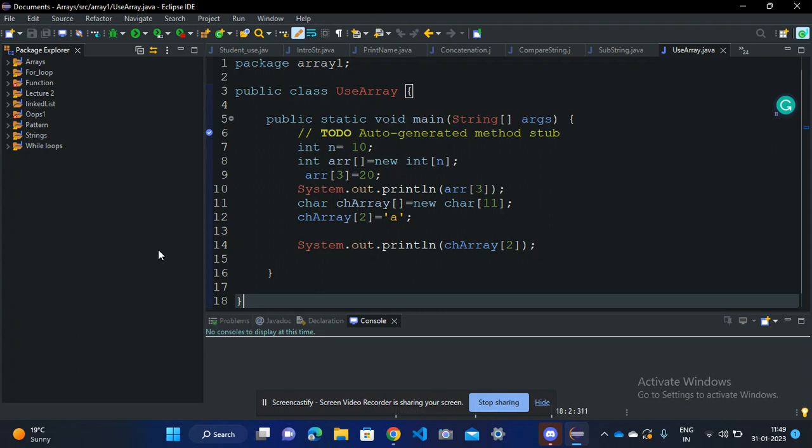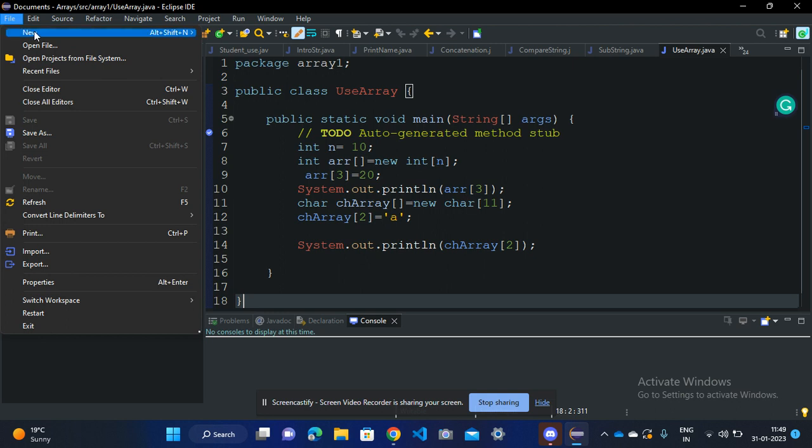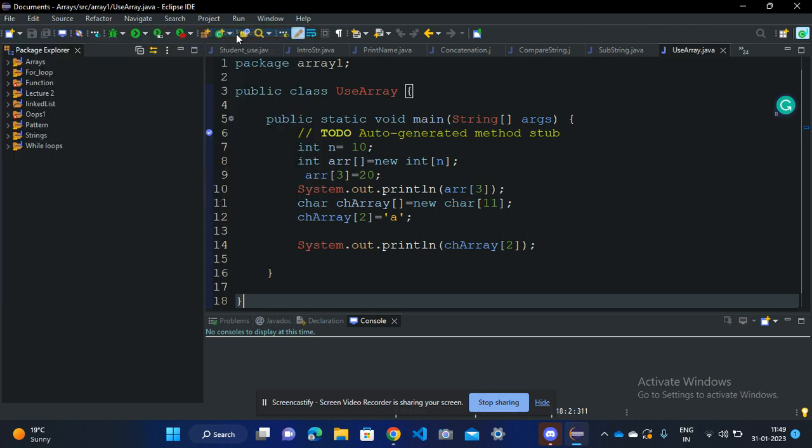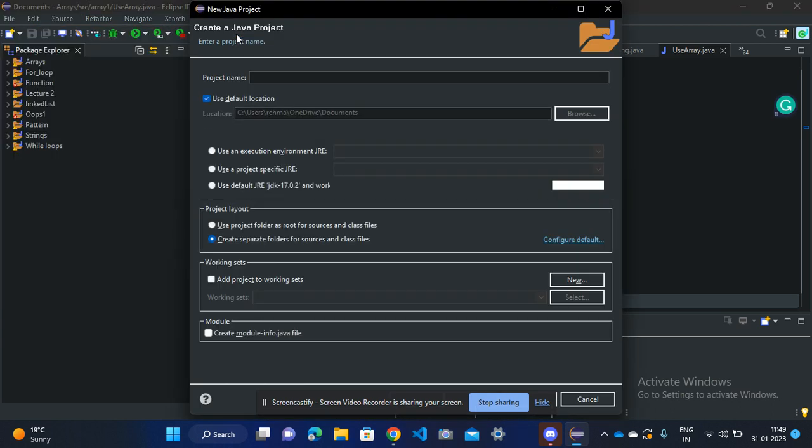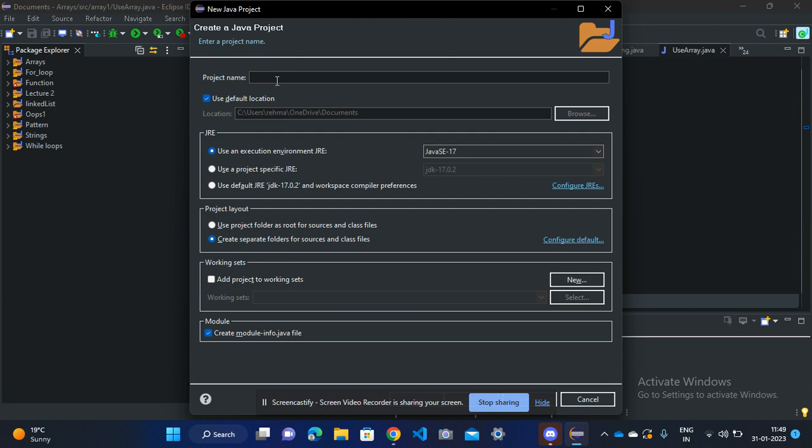So here we will create a new project. We will go to file and then new, and here is our Java project. We will write the project name as Recursion.